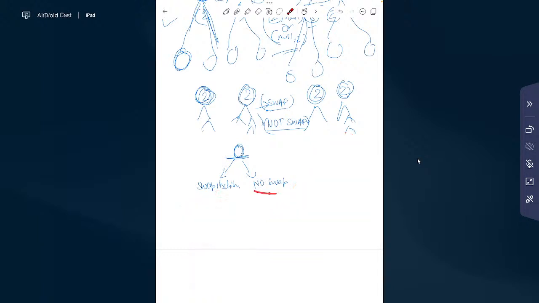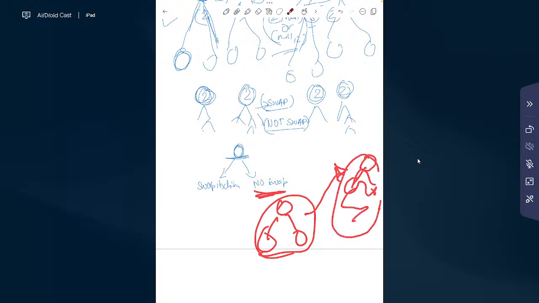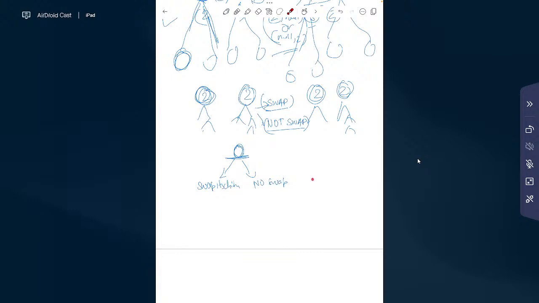Right? And then there's this no swap thing where we don't make any changes, and then we see if this is equal to that in any manner. If yes, then we go further. If no, so here I have a doubt. If it's a no, do we need to quit, or can we move ahead without swapping it? So for the example which we had over there, if we just swap these two, or if we don't swap these two, it is a different case, right?